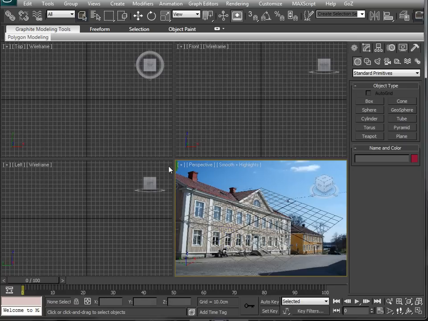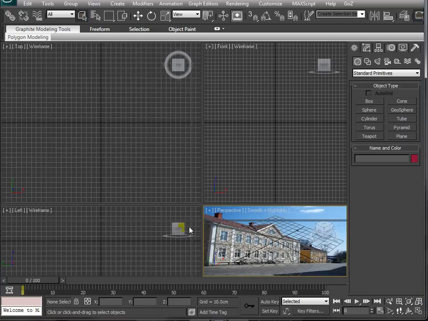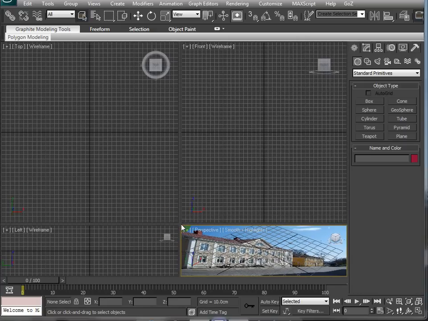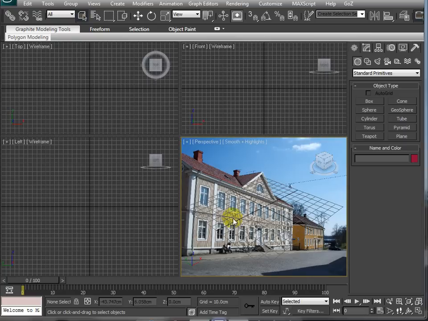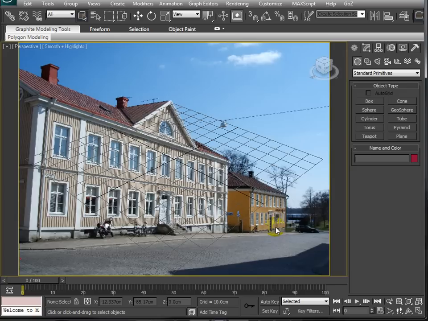Now, the problem with match viewport, whilst it is useful because it rescales everything nicely, is you can get this sort of very stretched image here, that's not what we want. What we want is to have the aspect ratio always stay the same as our rendered aspect ratio. So if I press Shift F, it puts this safe frame around the window, which means it's going to stay, even when I resize to full size, the correct aspect ratio.